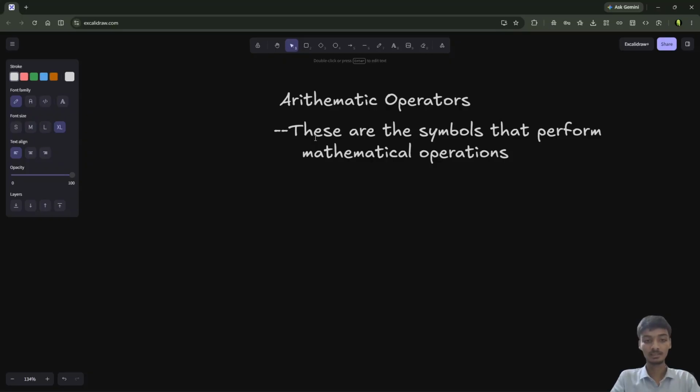The first one in our list is addition. Then second on the list we have subtraction, that you also know.